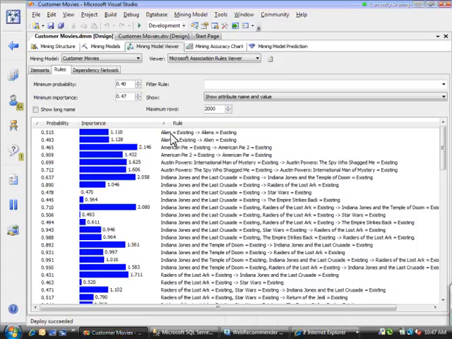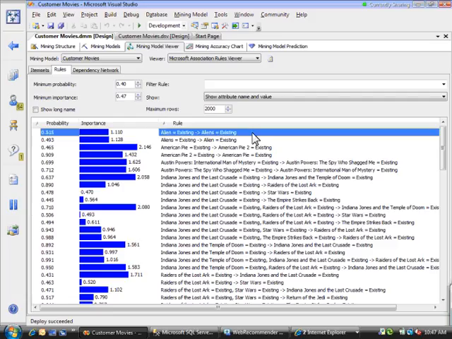And you'll see that indeed, if I was interested in Alien, the rules suggest that I will also be interested in Aliens. Now, why then does it also recommend Star Wars and The Matrix? Well, one of the things I mentioned a little bit earlier was that I may be interested not just in, I should probably rename that label to say it's not just customers who bought, but customers who are interested in. I've only got one rule here that tells me what people will be interested in if they bought Alien.